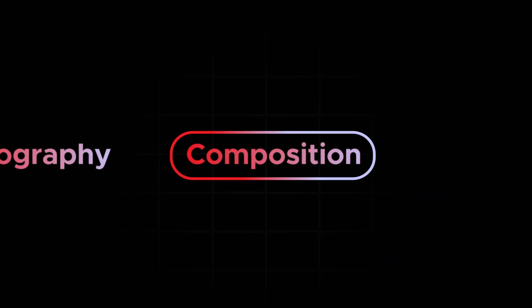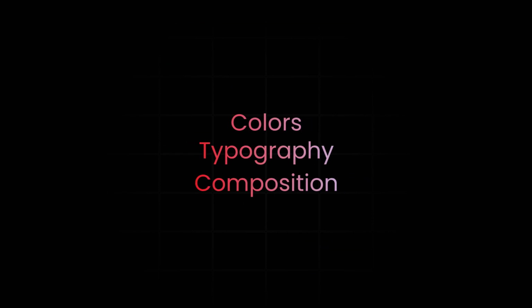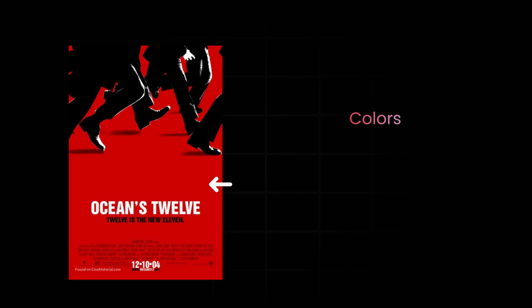Finally, let's look at the compositions. For compositions, we have to use a mix of all these points. For example, you can see this design. There has been contrast used through colors. Like you can see, the designer has used red for layout and black and white to give a complete contrast.